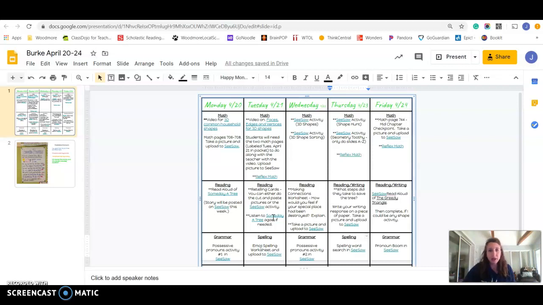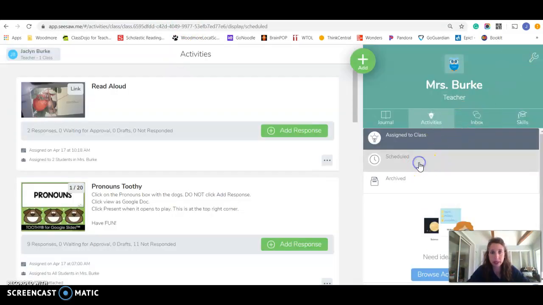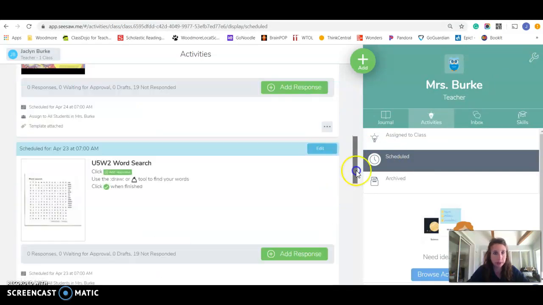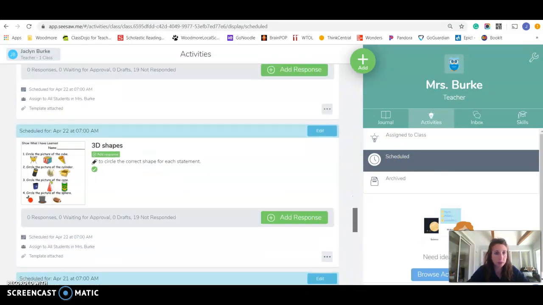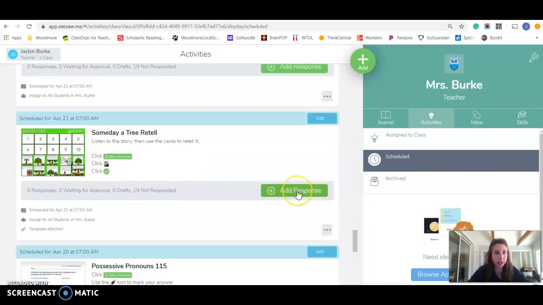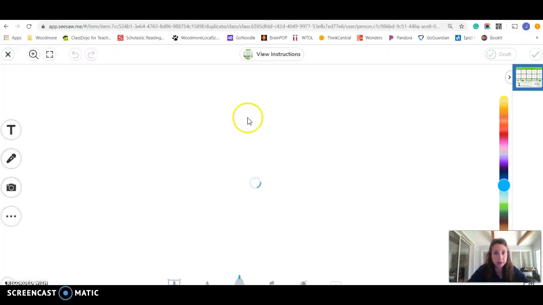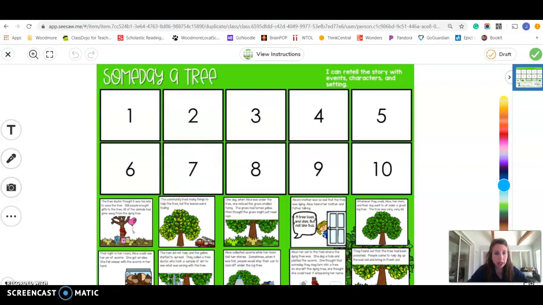All right, so I'm going to go ahead and open Seesaw and show you the retelling cards. One second here. Okay, so you're going to click Add Response. Okay, and then the finger button is down here. I know you can barely see it on my screen, but it's the pointer finger with the box around it. So you'll be able to drag, whoops-a-daisy, let me click on it.